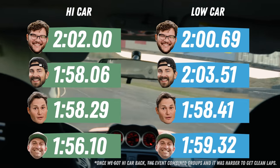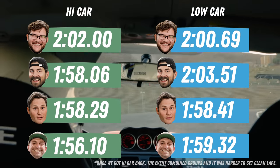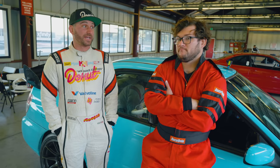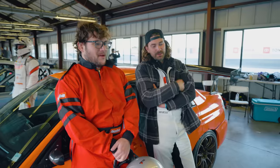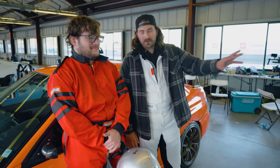So fast. Honestly, I think if we had all day at the track, I think HiCar could have gotten an even faster time out there. I think there's at least another like second and a half or 2 seconds. Like there's a lot in the tank on it. But this is a super fun car. And if you didn't have this to compare it to, you'd be over the moon with this.